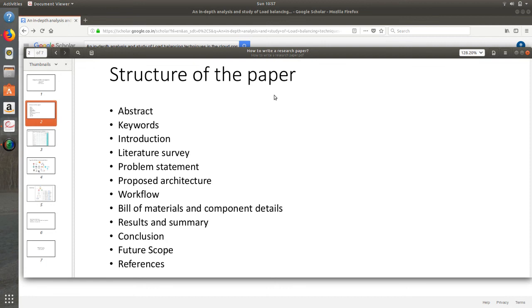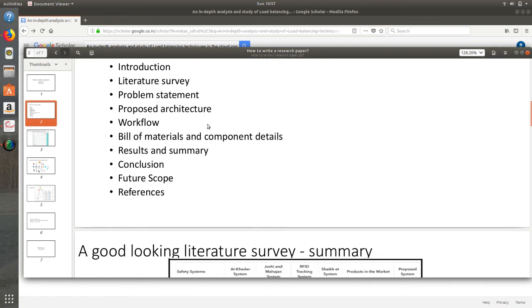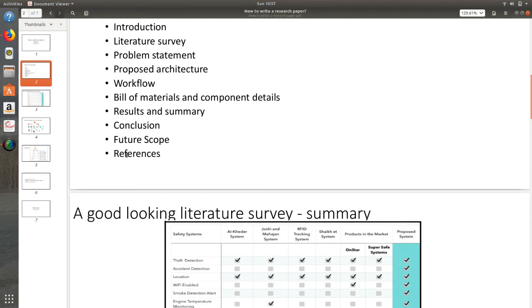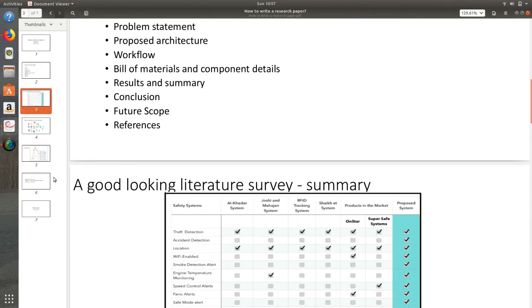The title cannot be so long, and if it is so long, that takes a lot of bends there, and it actually irritates the reviewer as well as the readers. So make sure that your title is precise and as per the requirement. There are some journals that tell you the number of words that you need to have maximum inside the title, and you follow it, please.